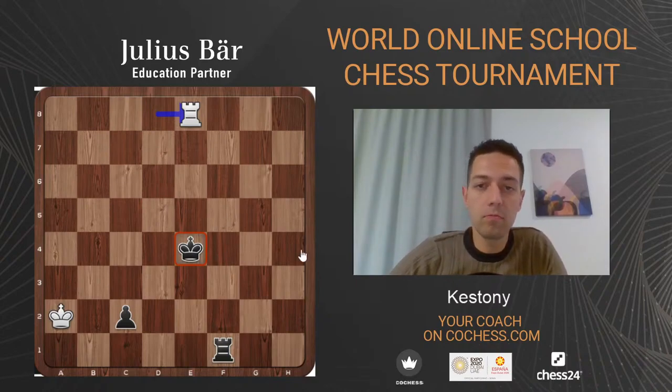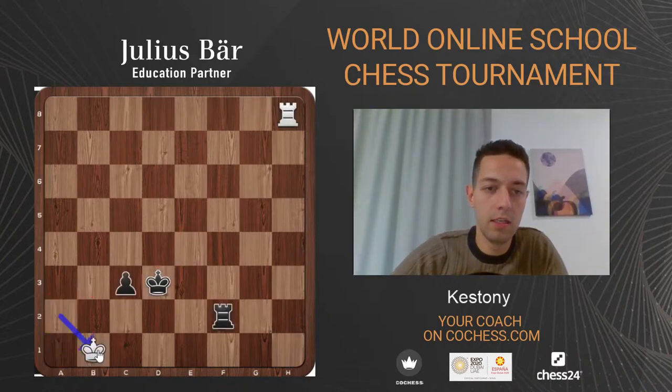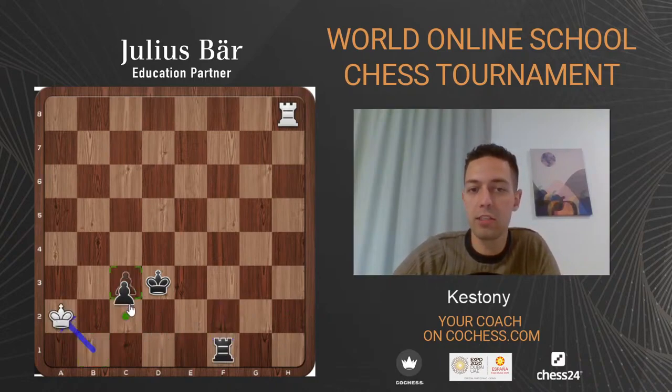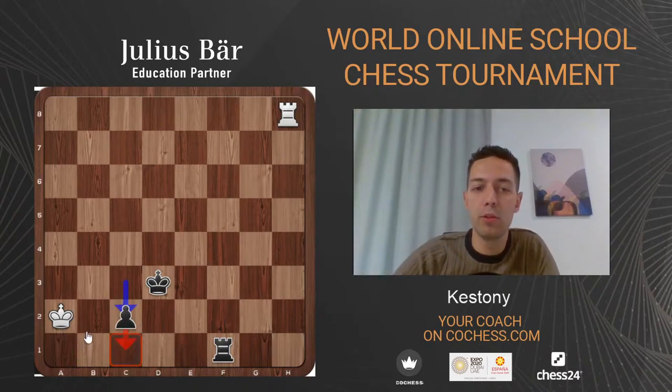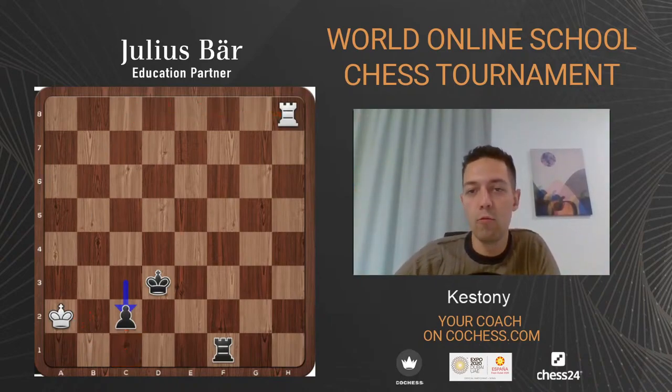So if we go king to b1, in this case, then it's the same thing. So black just gives a check on f1, forces us, and rook c1, and basically you just cannot prevent c1 queen. Like, whatever you do, you cannot put two defenders on it, right? So you cannot both play king b2 and rook c8 with one move.